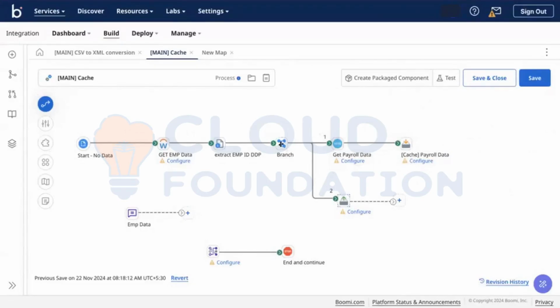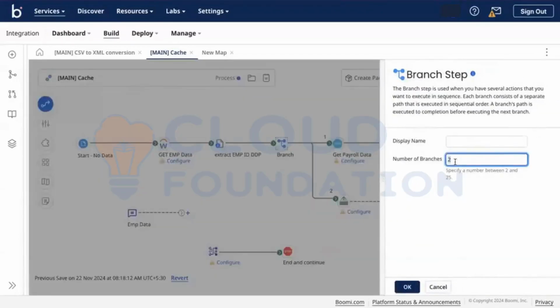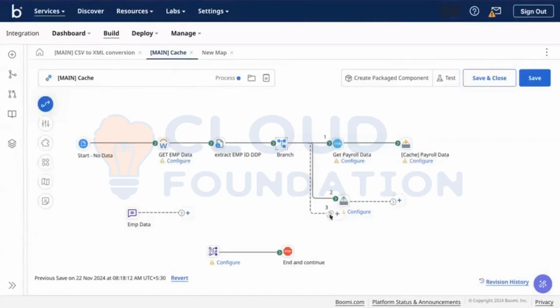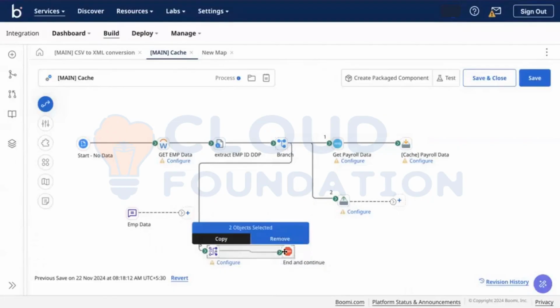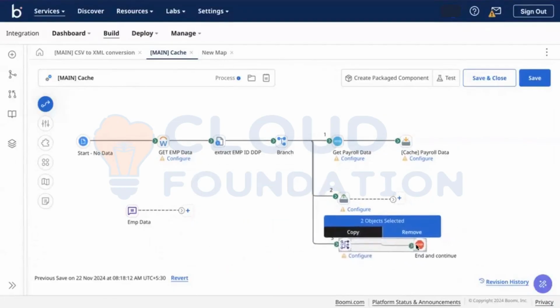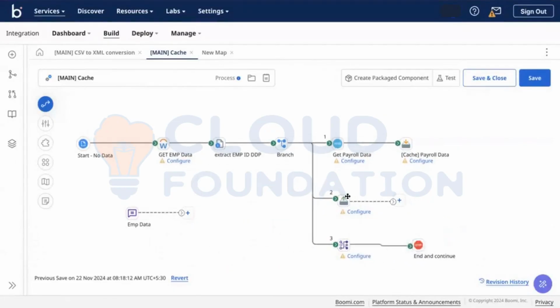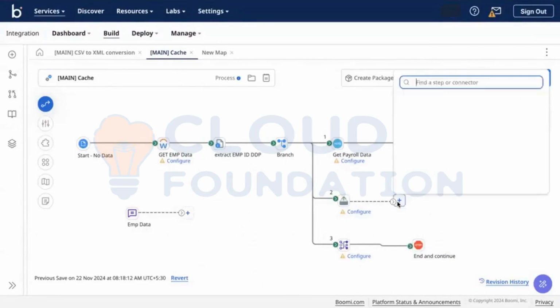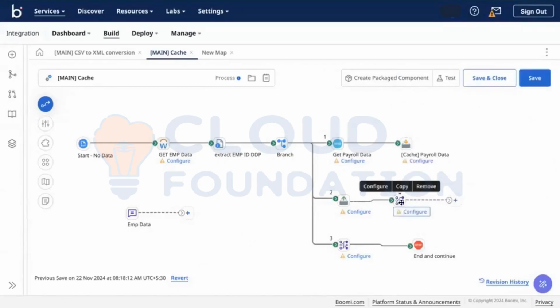What you can do is add another branch. This is how your design pattern would be in that case, where you are retrieving it from cache, performing another set of actions here using the payroll information as main.